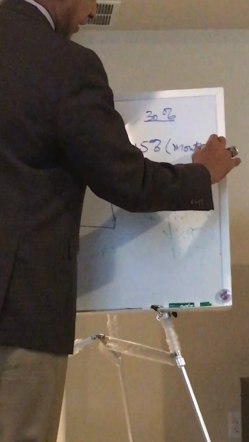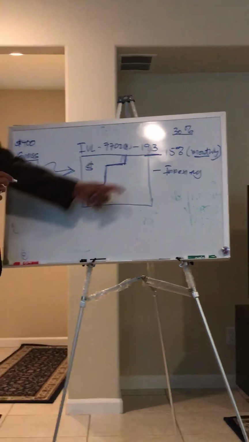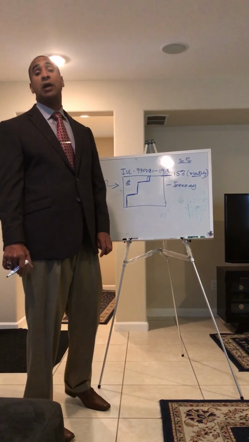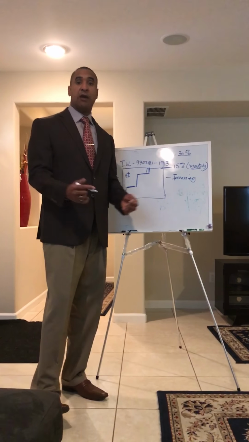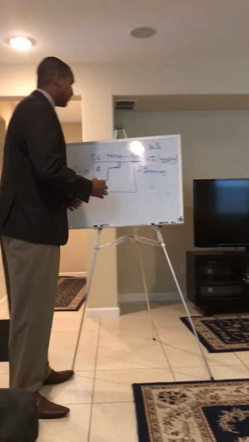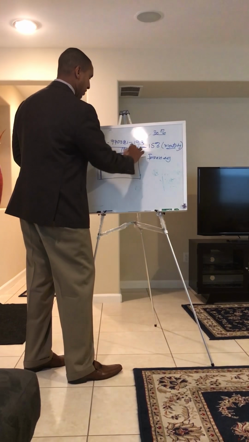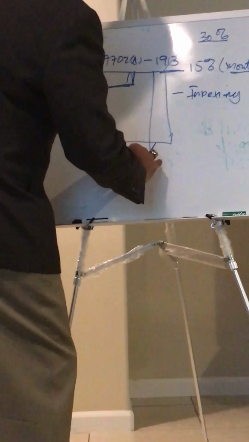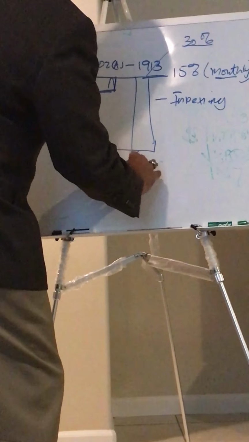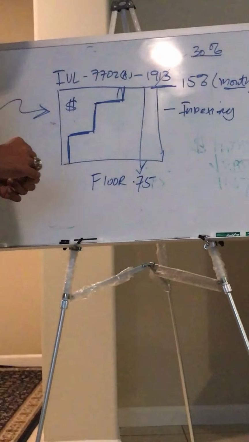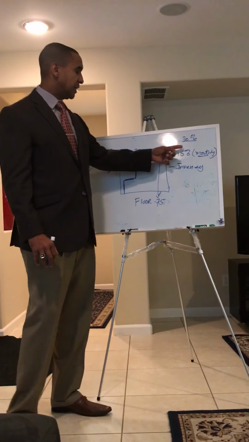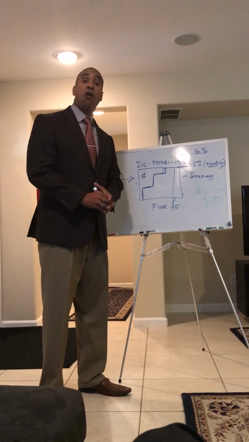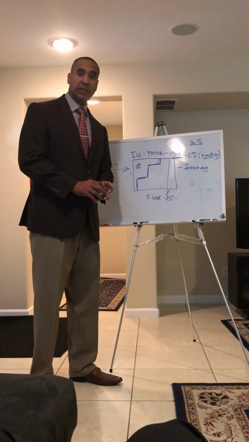So I ask all of my clients, hey, where else can you get up to 15% on a cap on a monthly basis? The answer is pretty much nowhere, unless you're getting a stock-driven account, which they don't really know much about. If the market drops, as we said here, then basically they have a thing called a floor rate. And the floor rate of the IUL, a lot of the IULs that we use is 0.75%. So this basically means that the client is always locked in between 0.75 and 15%, which means that their money is always protected. There's no market volatility on it.